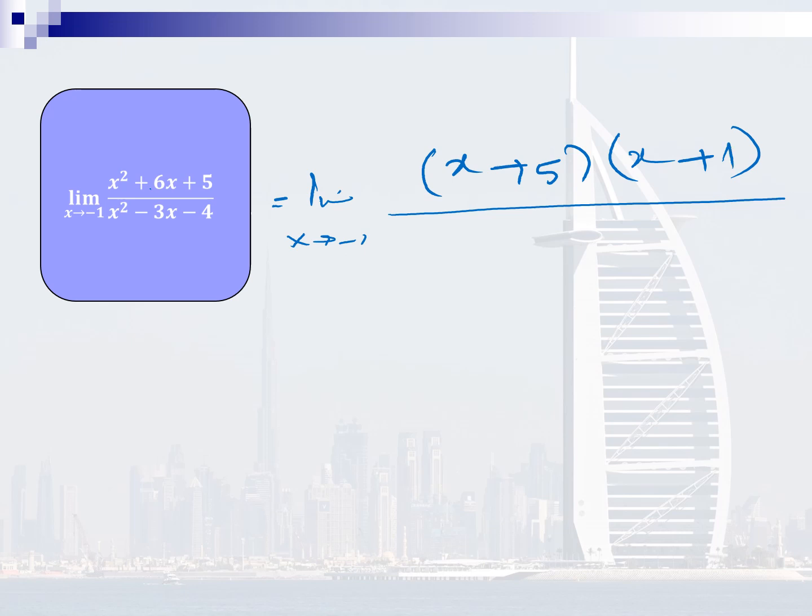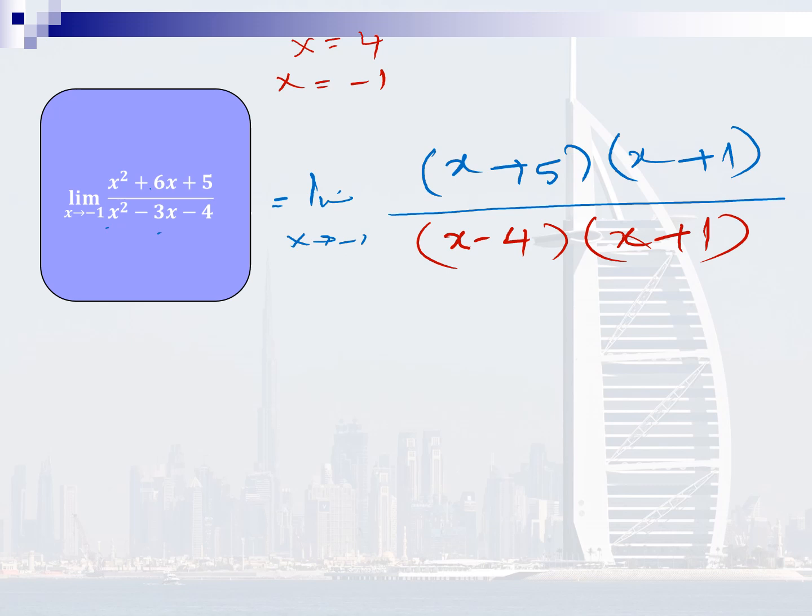Now the denominator is also a quadratic equation. Write in the calculator mode 5 3, 1, negative 3 and negative 4. So you will again get negative 4, positive 1. So x equals 4, x equals negative 1. So you change the sign. What do you change the sign? x minus 4 and x plus 1.